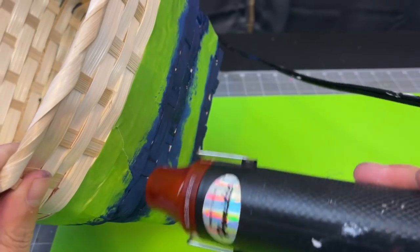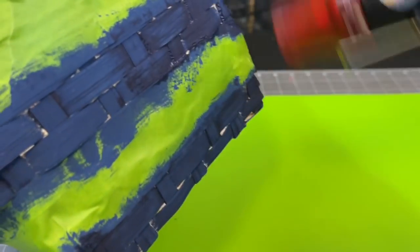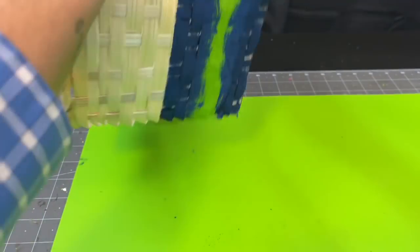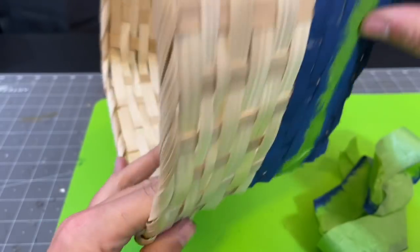Now for the heat gun there, I'm just using that to speed up the drying process. As you can see, this paint is getting a little bit lighter, and I really do love this color. This is probably my favorite color. I think it would be very odd for you not to see me with something in blue or blue in my house. Like, blue is my jam.